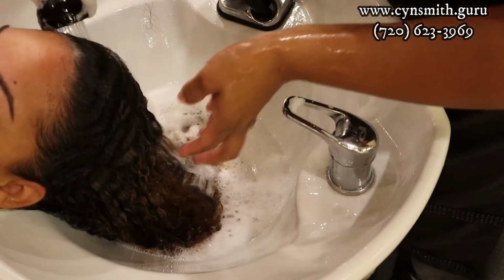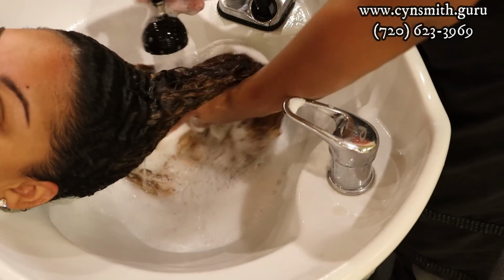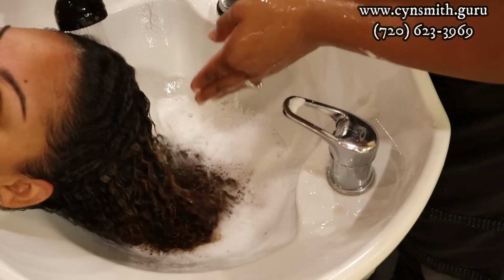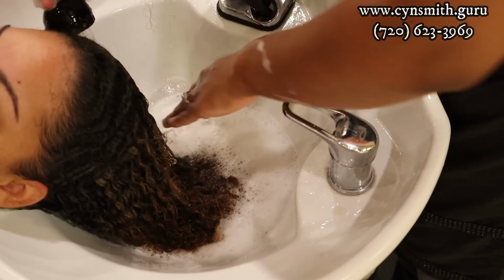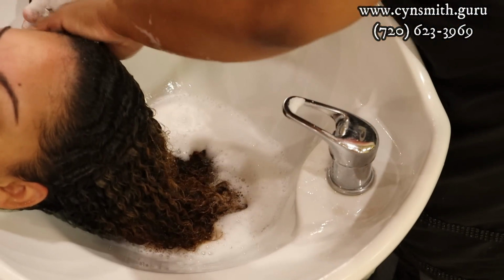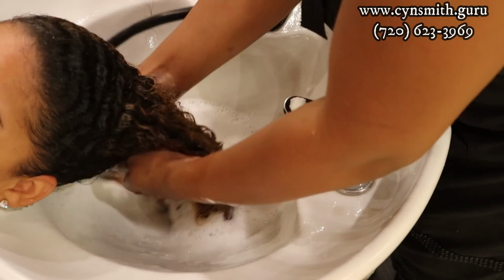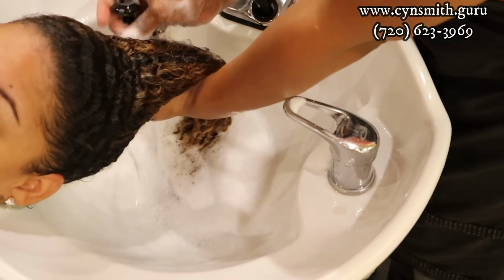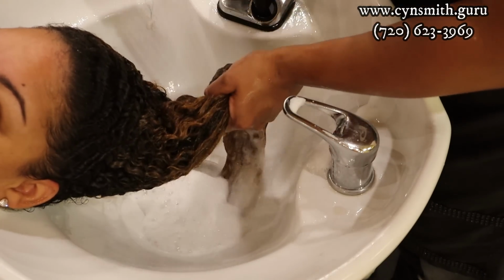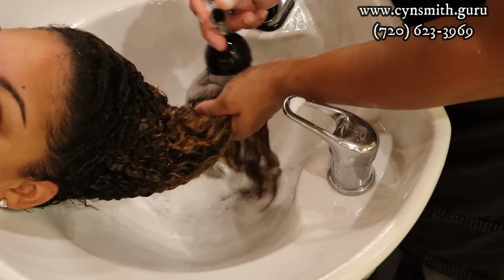And that's why it's harder for you to get the perfect silk press, because when your hydrogen bond was broken, you didn't give any direction. Actually, you did. You gave the hydrogen bond chaos. You was like, some of y'all go over there, some of y'all go over there, some of y'all go up there, some of y'all go down there, and some of y'all just stay where y'all at. That's what happens. I know it sounds like I'm being funny, but seriously.